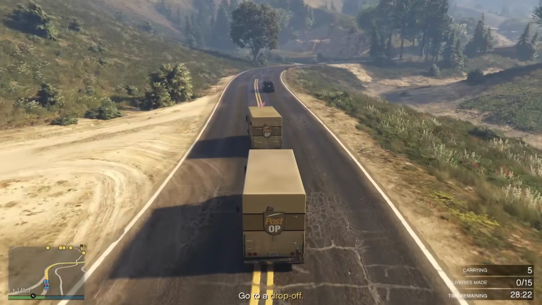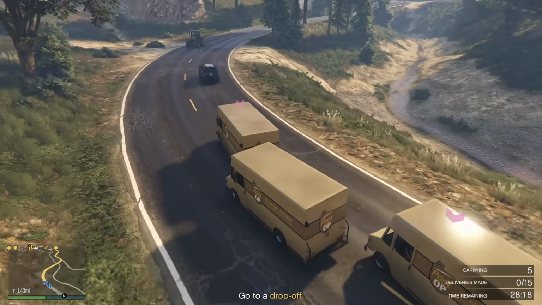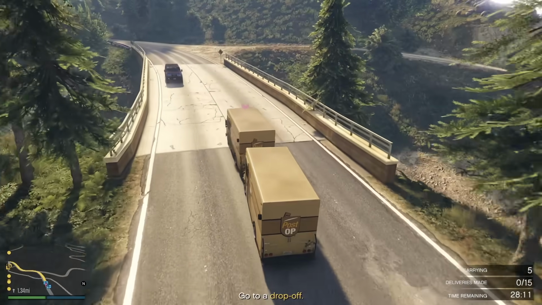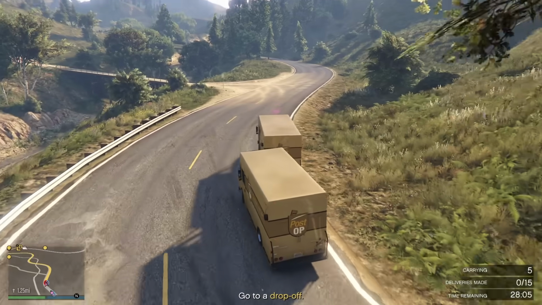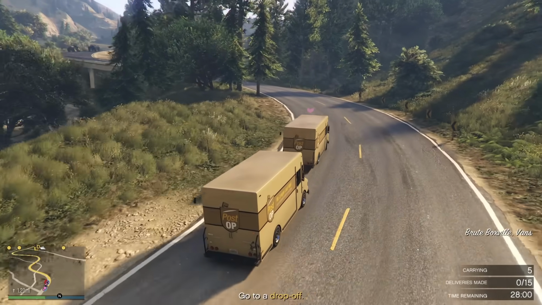At number 1 though, the biggest change, and by far the best change I would say, or at least arguably the best change, is the fact that delivery vans have been removed as an MC business sale vehicle. This change, coupled with the increased product value from the new businesses, has made the MC businesses so significantly better that I think there's going to be a pretty massive shift in people actually running their MC businesses.